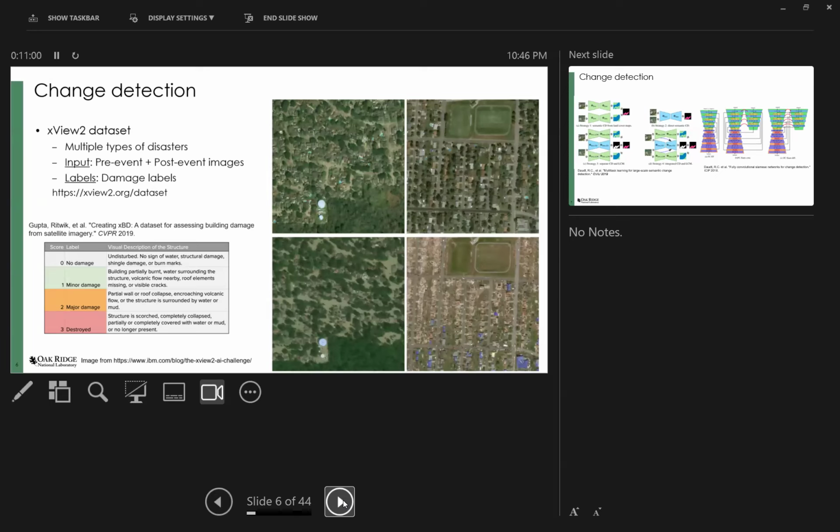So your task consists of estimating these damage levels, whether to built infrastructure or maybe changes to the land, it can vary. And I say usually you have pre- and post-event images because that can become a problem from an application perspective. An event happened today, and then I get some images maybe tomorrow or so for the post-event, and heck, I don't have a pre-event image in my gallery. I cannot do anything about it. So there are many works you have seen where the results are better if you have this pre- and post-event imagery available.